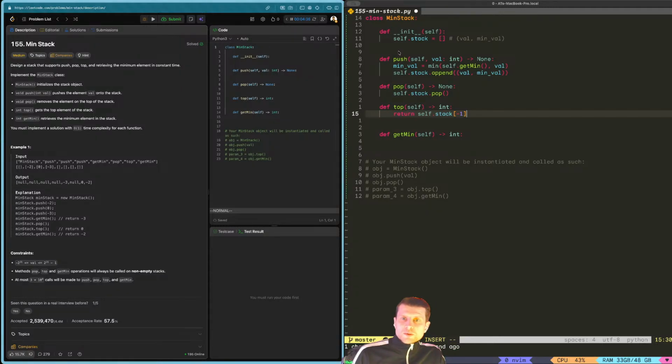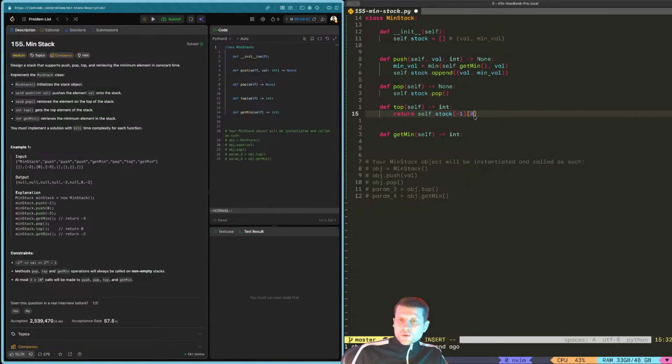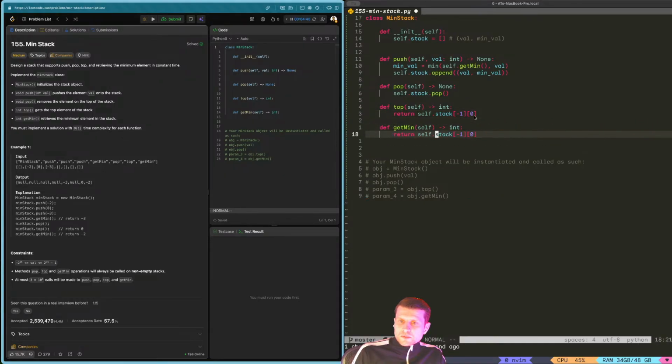And since we have two elements, value and minimum value, our actual top element will be at index 0. Same thing with getMin, except our minimum value is at index 1 over here. And this should work.